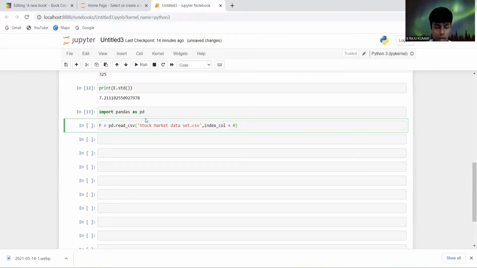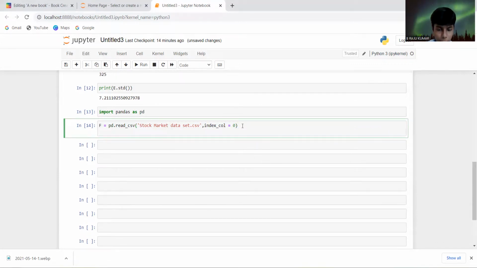This will ensure that there is no automatic indexing coming up. Because in Python the indexing starts from 0, therefore we need them. And also it will affect the graph in the future. That's why I'm not getting the indexing done by Python.